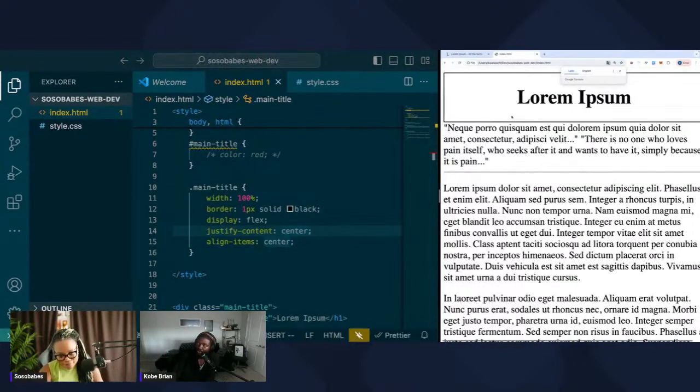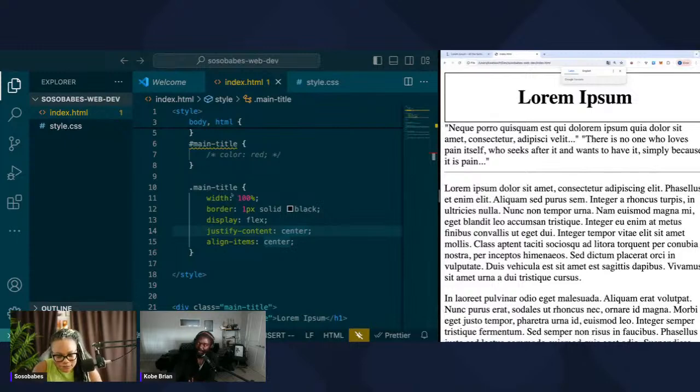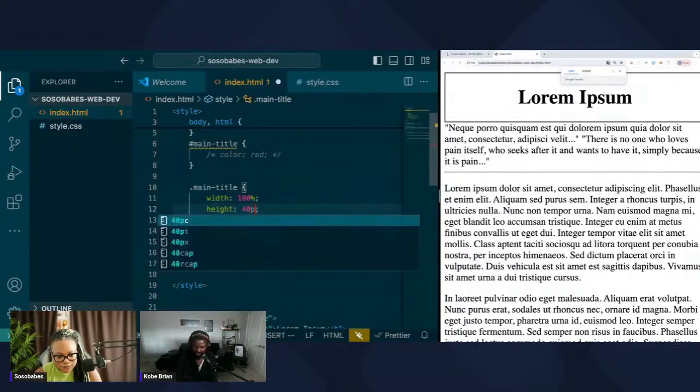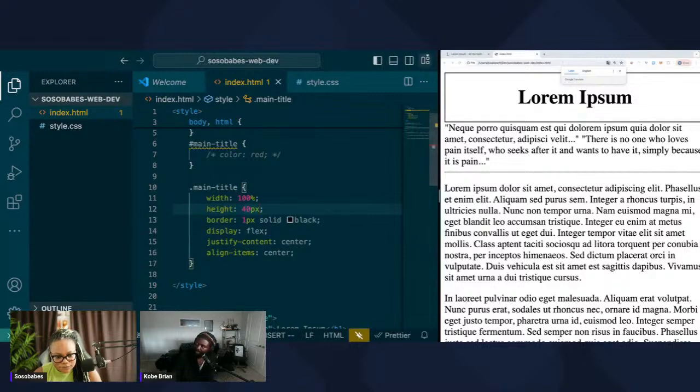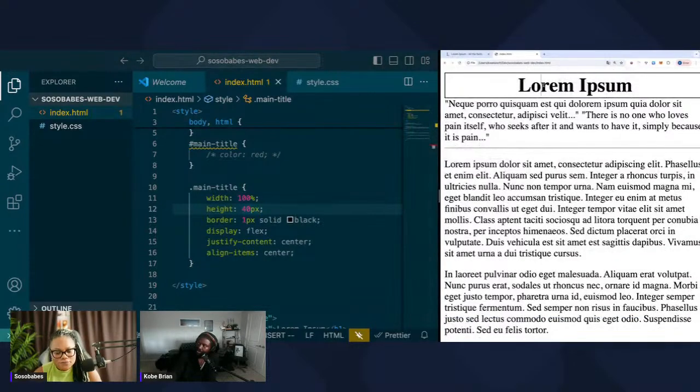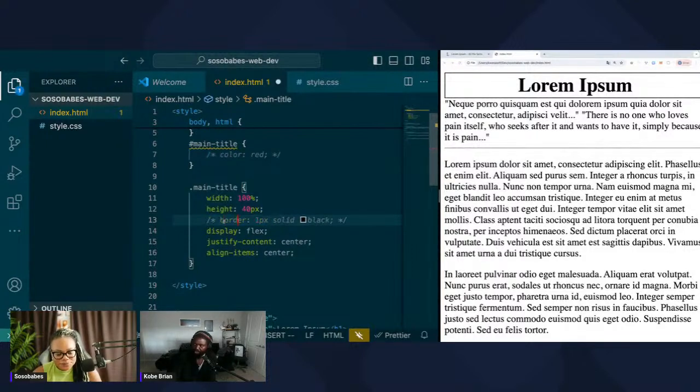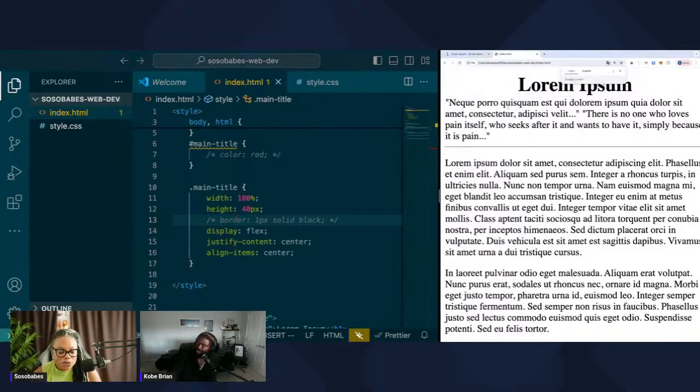And then I showed you the box because those are some tricks of the craft. So now I can adjust the height of the box. I give you the width. Let me make the height like 40 pixels. You see, it's smaller. And then I give it a border just so you can see that it's a box. If I didn't put the border there, you wouldn't even know, but it would still work as a box, you just wouldn't see the borders. It's just like if you build a house of stone, you can leave it as your cement house, or you can as well paint it and stuff like that.